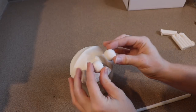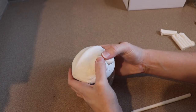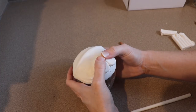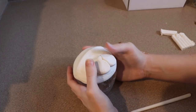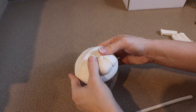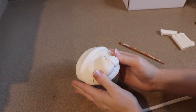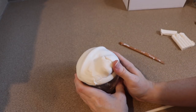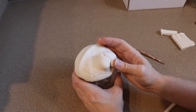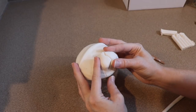To finish the snout and the mouth, I'm going to take two larger clay balls and push them together onto the face — these are going to be basically the left and right cheek. I'm going to press them into the clay and start blending them into the rest of the face. While doing this, I still want to make sure that my snout is kind of sticking out, but just barely — probably not more than about an inch. Next, I'm going to take a little bit of clay and make the bottom lip, push that into place and blend it in as well.